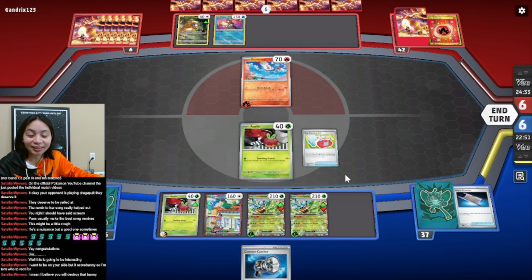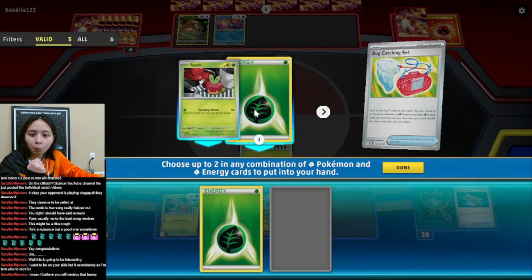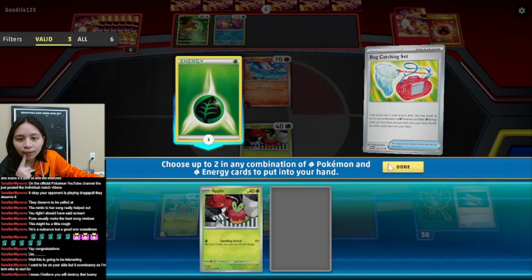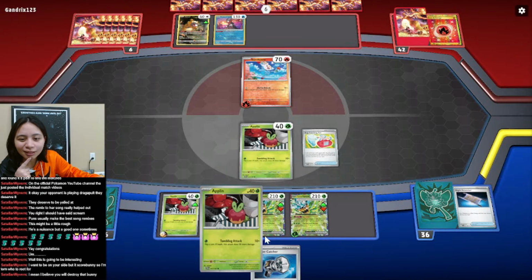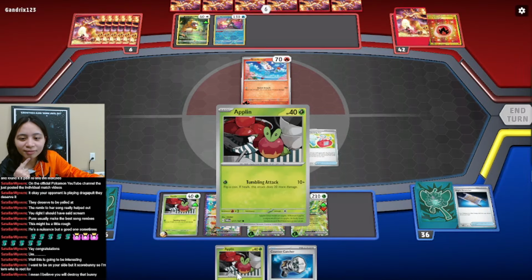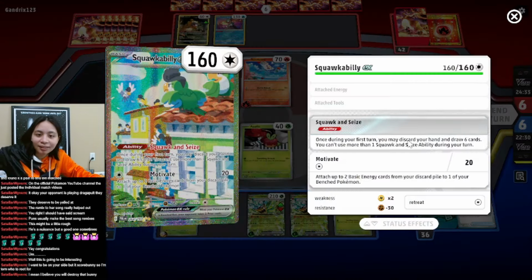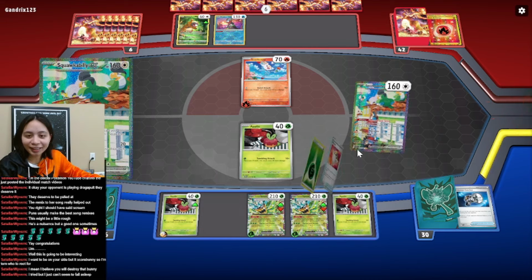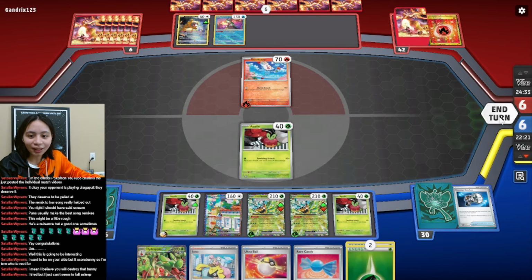Yes! Bug Catching Set! Give me something! Yeah, let's go for a third bud. Alright, Squawk. Go! Get everything! Don't hurt everything. There you go. Ooh, that's nice for next turn. I'll hold that.